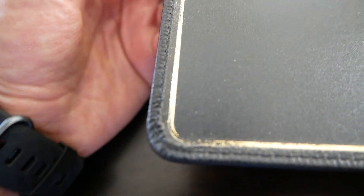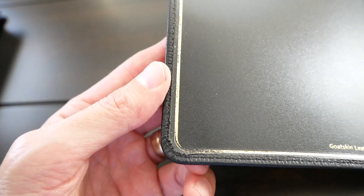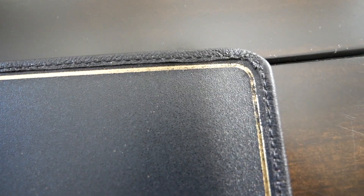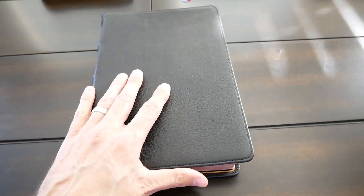When you open it up, my copy has a little problem in the gilt line. It has gilt lining — it's edge-lined as well, with perimeter stitching. You can see in the corners my gilt line is a little bit messed up. Evangelical Bible emailed me saying the first copy they sent wasn't very good, so they delayed the shipment slightly and sent me this one. The gilt line has a little defect, but it doesn't bother me much so I decided not to return it. The leather has some natural effects. The look is very classic, traditional, and beautiful.